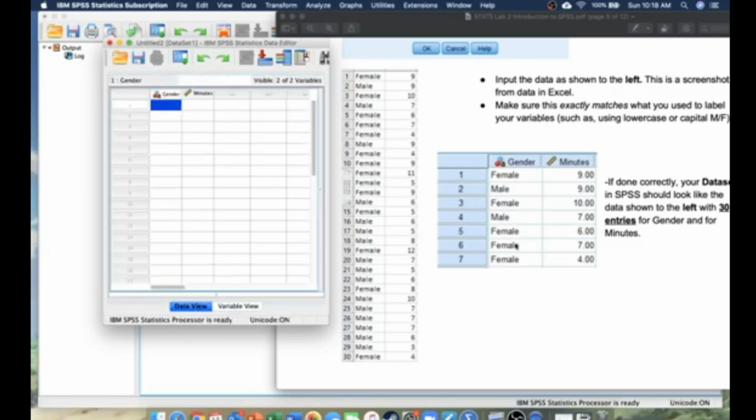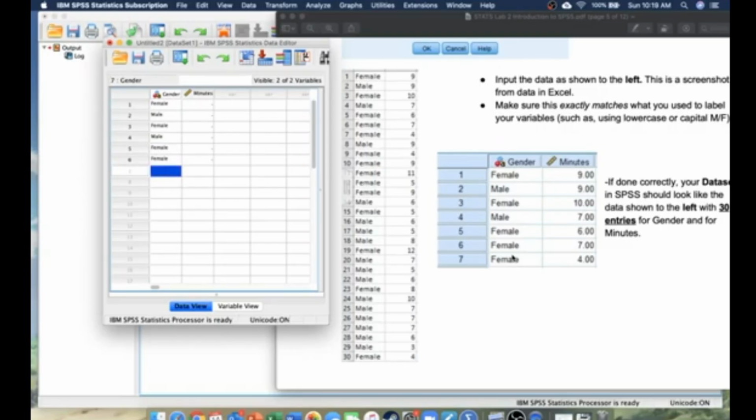You notice here that it's text and words, but the idea is that SPSS will recognize either words or numbers. SPSS is better at recognizing numeric values. That's why we give the numeric values, to know the differences between categories. So we could start to put this in either way. We could use our codes, or we could use the text, the words, because we have already coded it. I'm not going to put all of this in, but I'll put a few of them in.